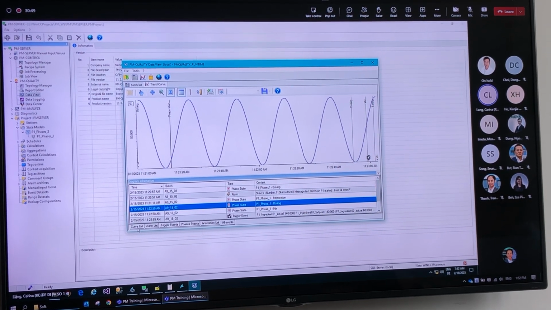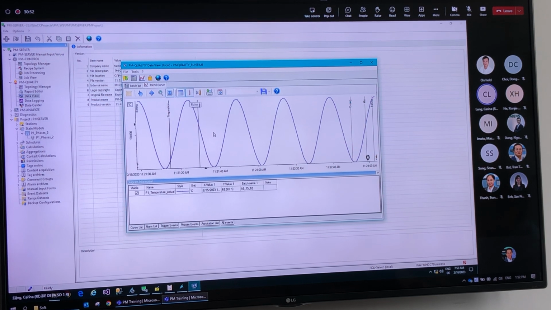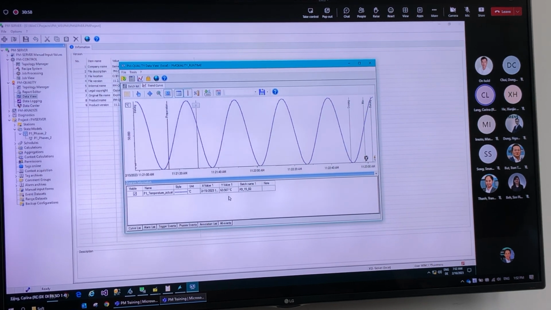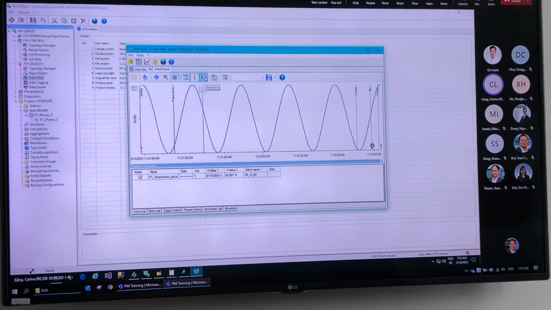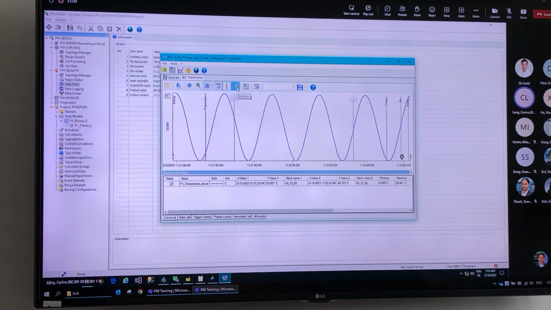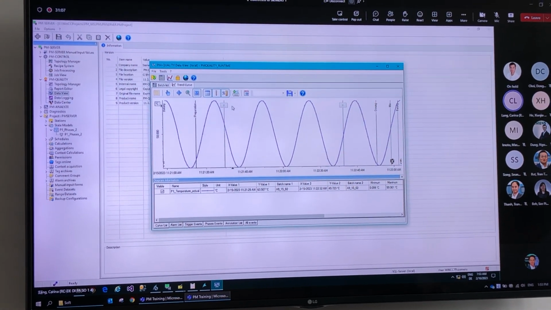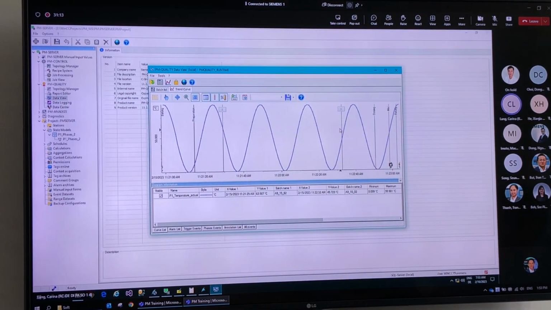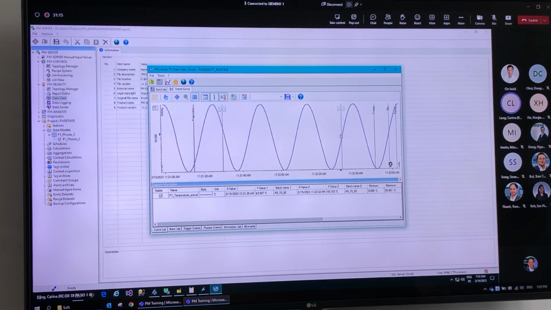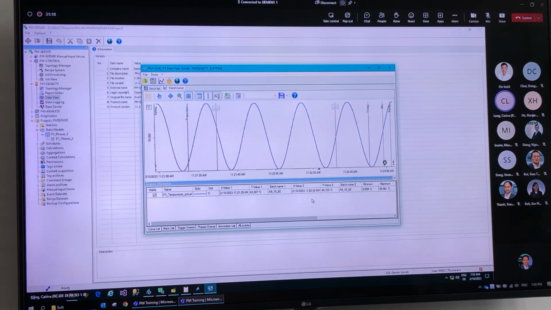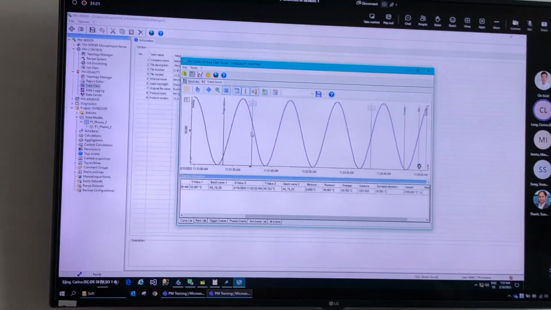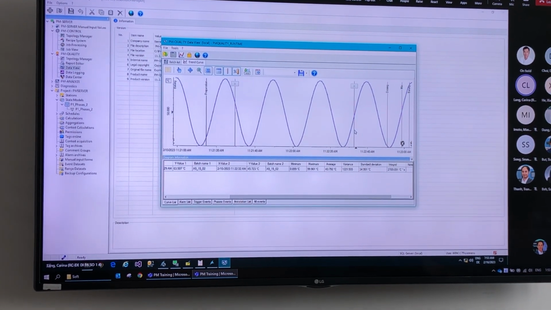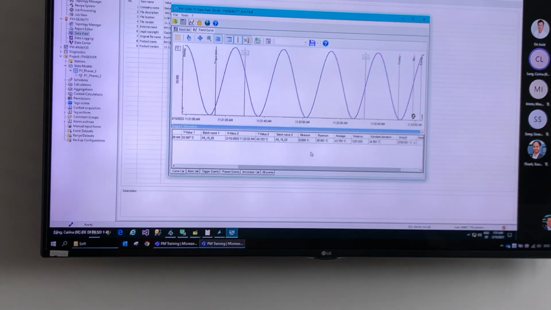rulers available. If we go back to the curve list, for example, and add the ruler, then we can see the information of this point here. So we see the x value and the y value. And if we add a second ruler to the diagram, we can get some statistics. That means we get the information of the first point, the x value and the y value, where this ruler is located, we get the x value and the y value of where the second ruler is located, and then we get the information from the first ruler to the second one. That means we get the minimum, the maximum, average, variance, and so on.